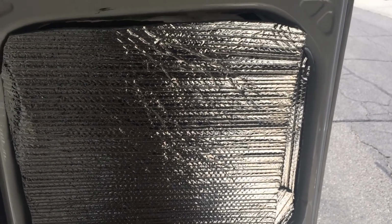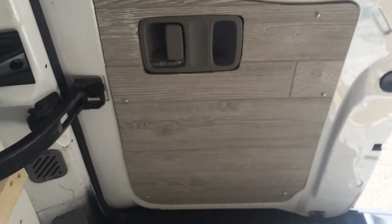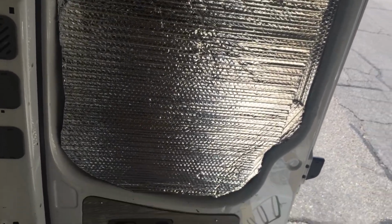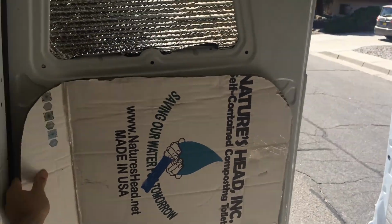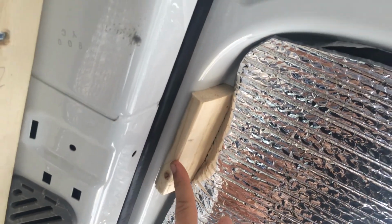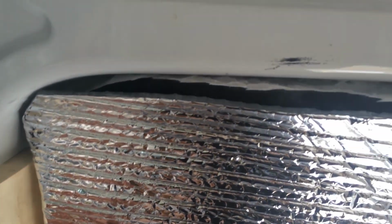The new project here is getting some wood on this piece, so we did that. So now we cut these out. So now we're trying to figure out this. We made a stencil of it. And then we're thinking of putting some boards kind of in here to attach the wood on here, because there's really nothing to attach to.